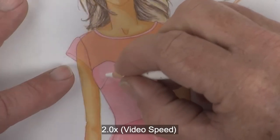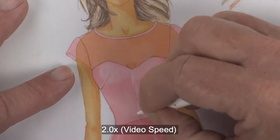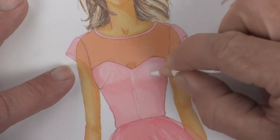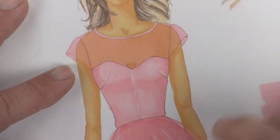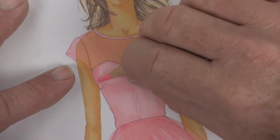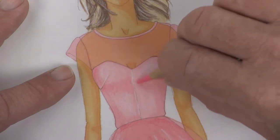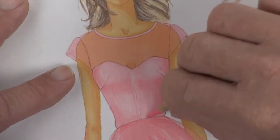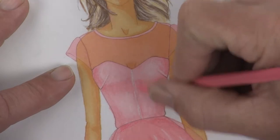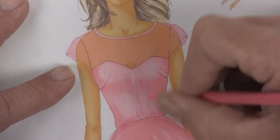Okay, so basically I'm going to do the same thing again, but this time we're doing our shaping and coloring for her bust apex and then a little bit down on her rib cage and her stomach. Once I switch to my shadow color, I want to shadow underneath the bust and on the sides of her bodice, as well as a little bit on the opposite side of the darts and the center front seam, if you have a center front seam.